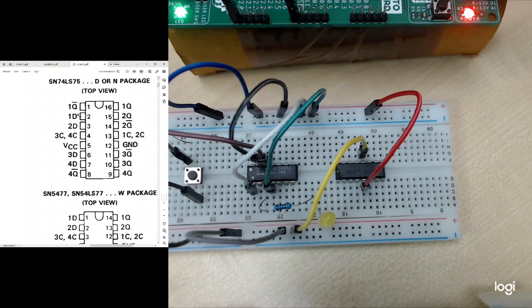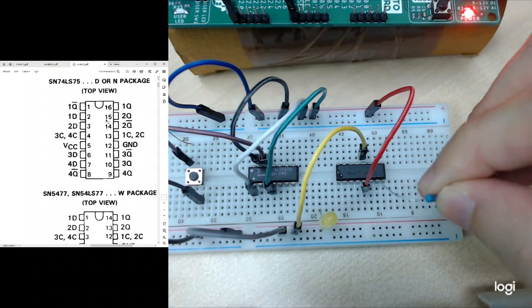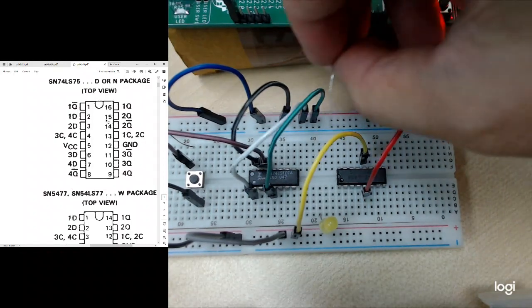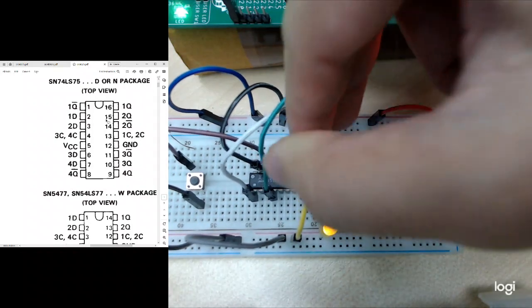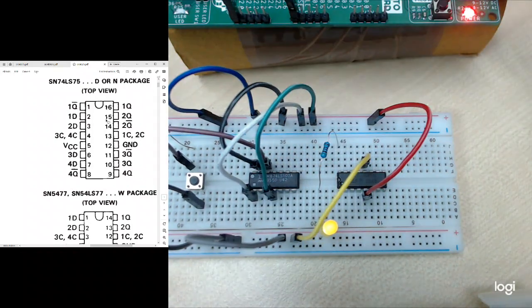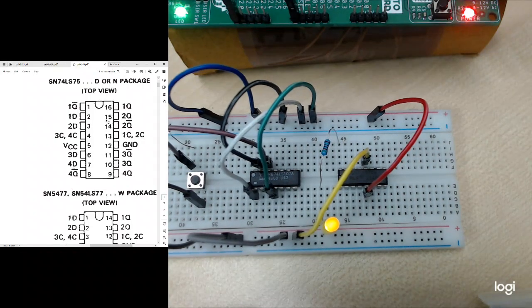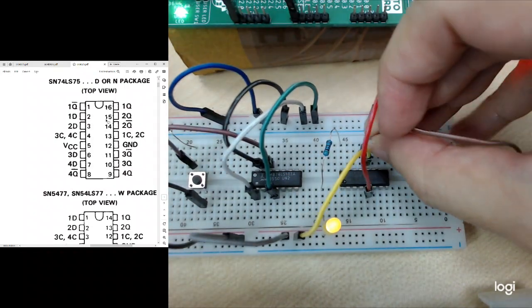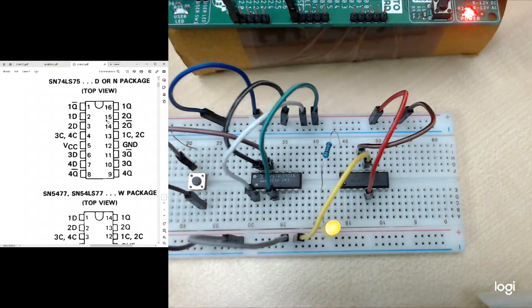Let's say I'm using the first one. I just connect the LED to 1Q, the first pin here. Then I need to have the enable signal to my 1C, so I should enable it. My 1C is next to the ground. I put it to high, so that it works. Now the LED is on already.